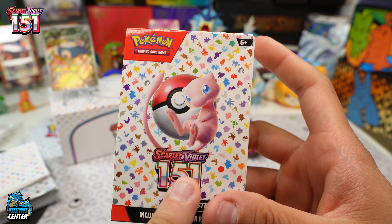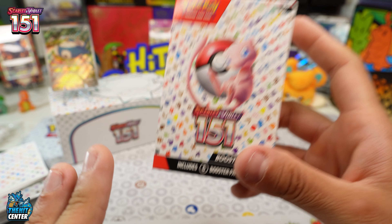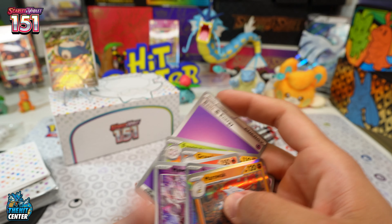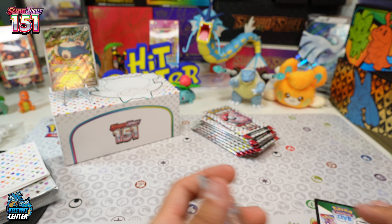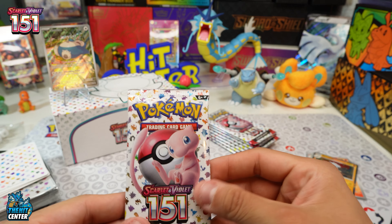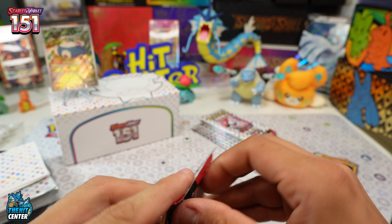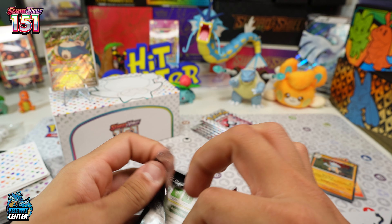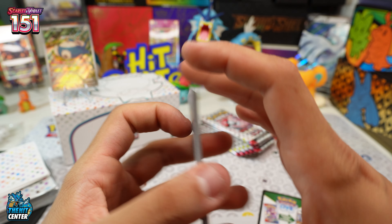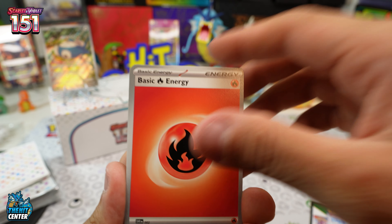I think the ETBs are cool. Cases of six-pack blisters go for $26–$27 each, so a case of ten should be $270 retail plus tax, but they're going for $400-plus right now — people are really going crazy. It's the best bang for your buck to get packs as cheaply as you can. I personally don't have luck with them, so I'm not super in love with them, but those are going to be hard to come by in mass for people.